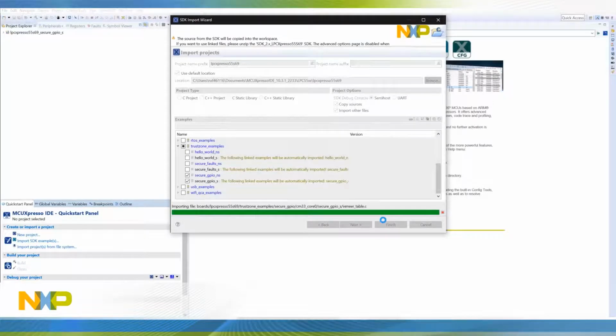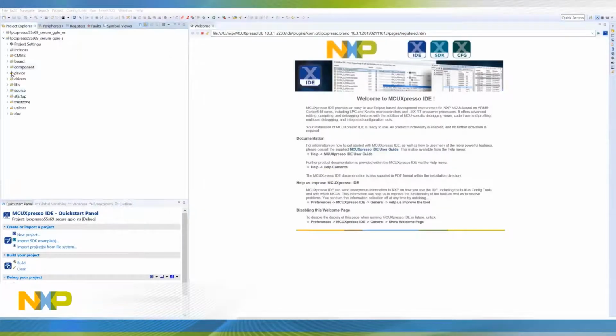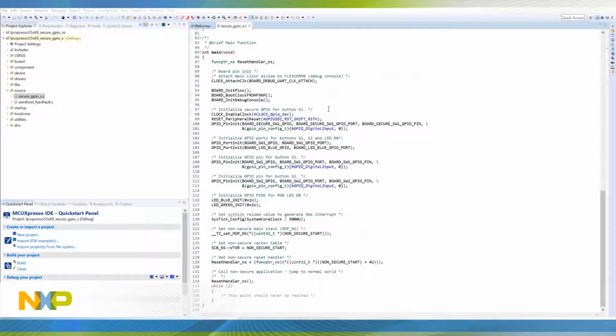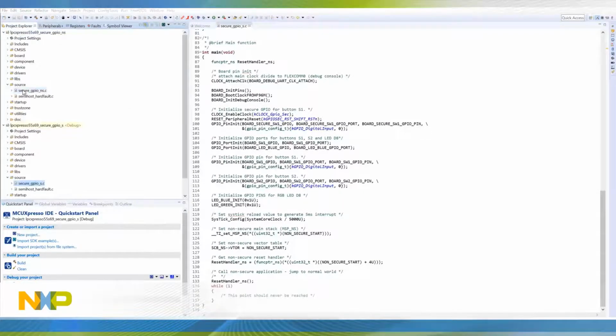The secure projects always contain TrustZone configuration, and it is executed after device reset. The secure project usually ends by jumping to the non-secure application. The secure GPIO example projects demonstrate how to prevent reading access to the secure GPIO module.